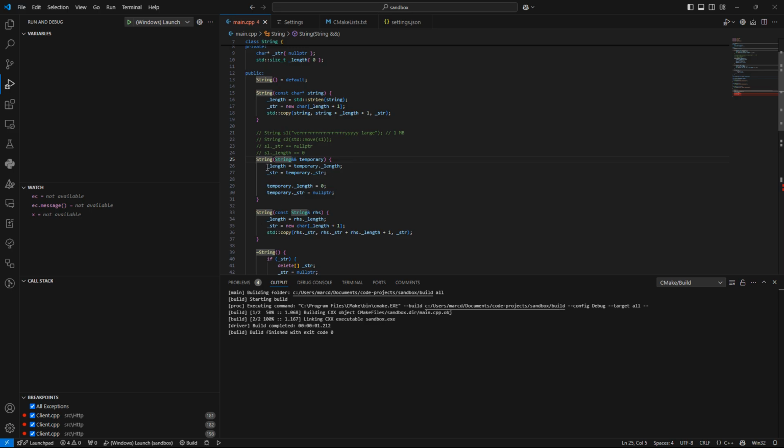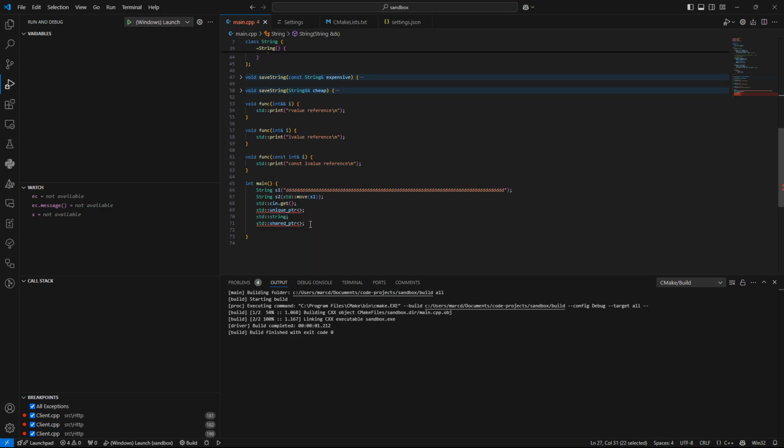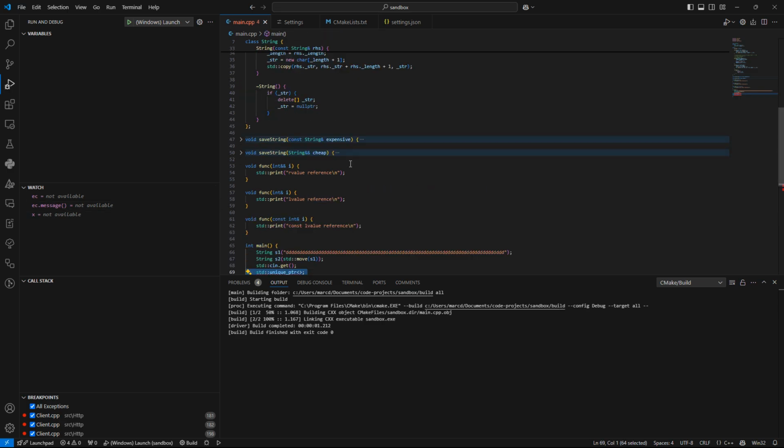Just like this line right here, it's very, very fast. You can of course use std move on an integer or stack allocated object, but that doesn't make sense.